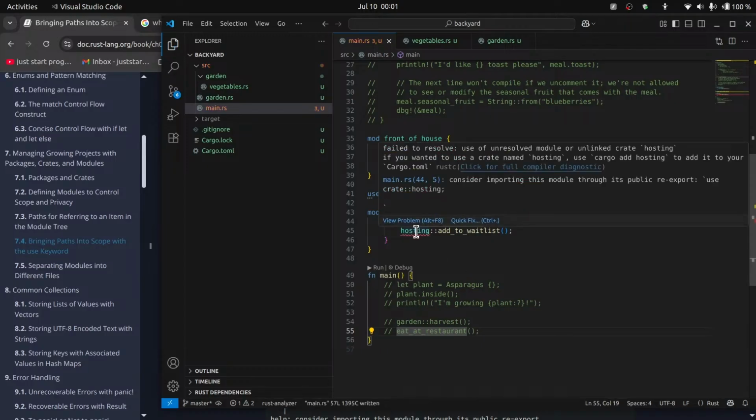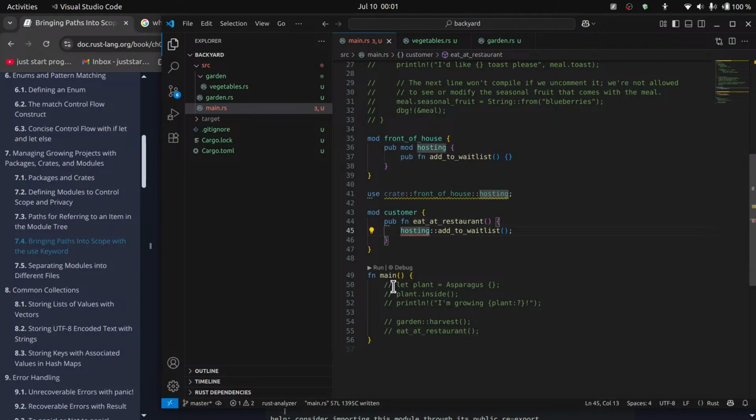Yeah, so it will complain. So the solution would be to put super:: here. So that should be fine.